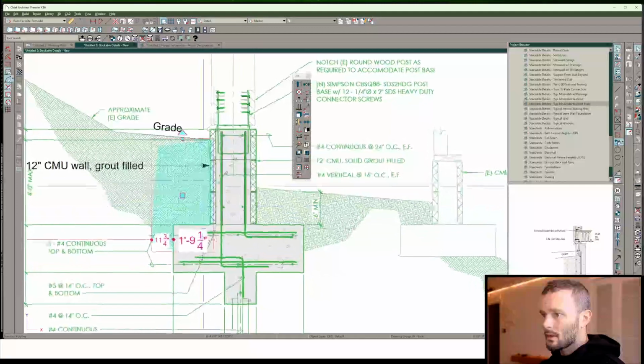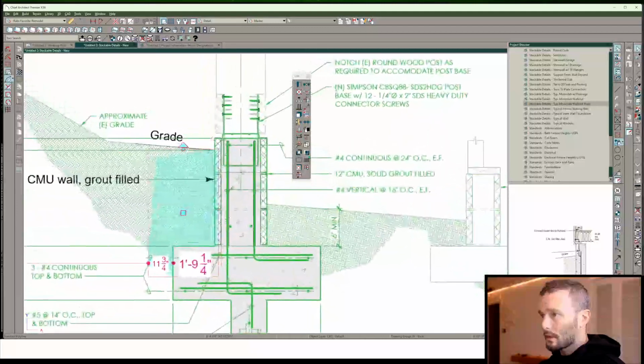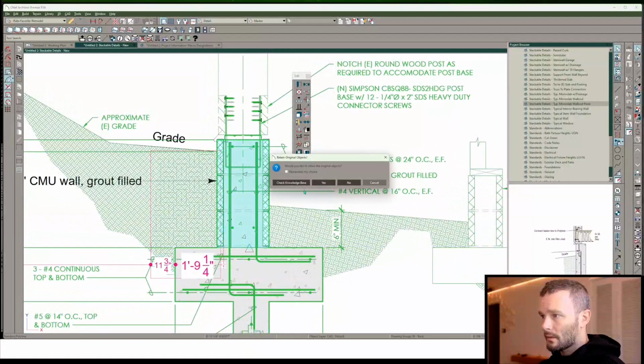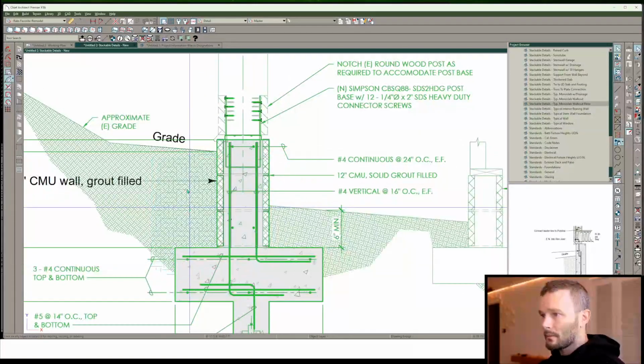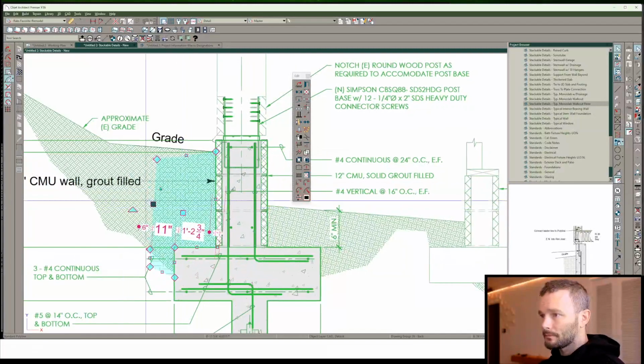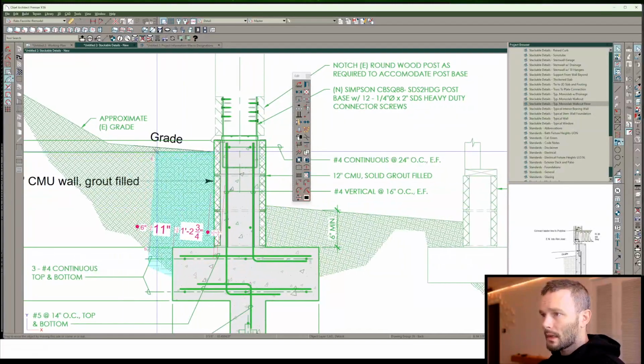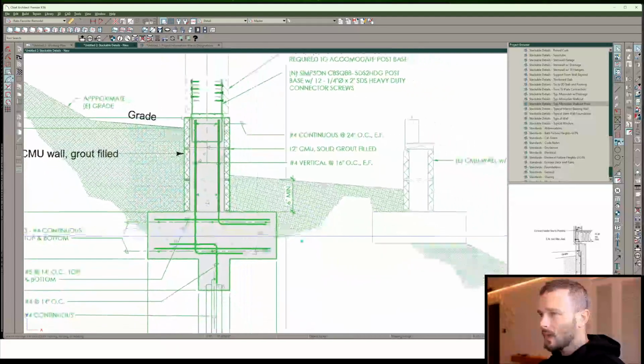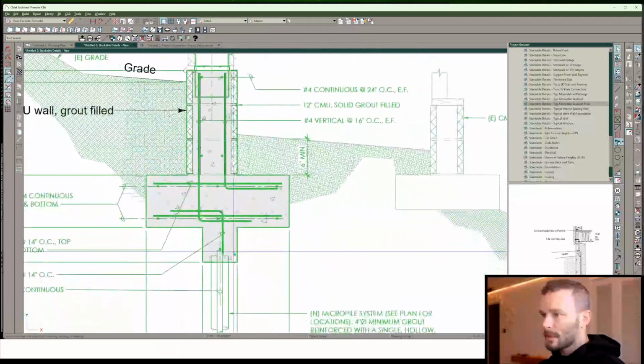I still have that warning dialog. A lot of times I clear that warning dialog, so it's helpful. There we go. Now this is conform. So then the grade, we just snap this up, just like so.